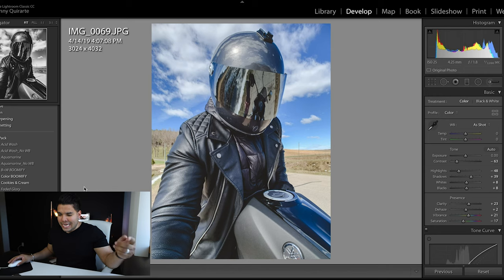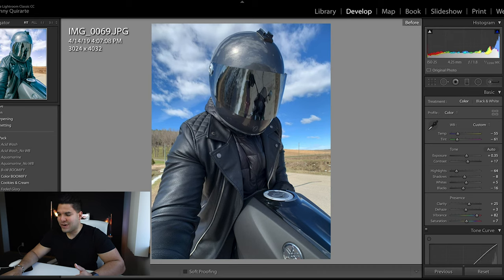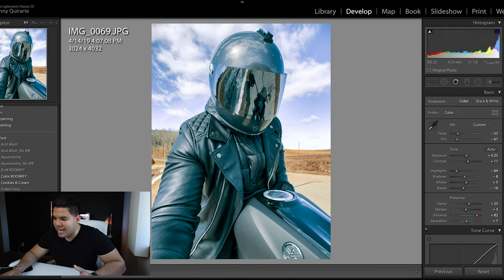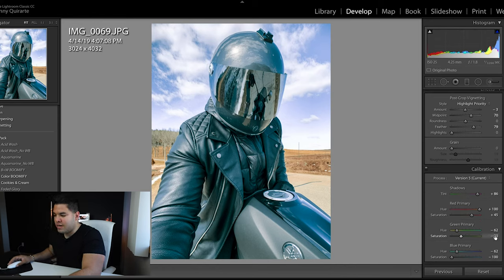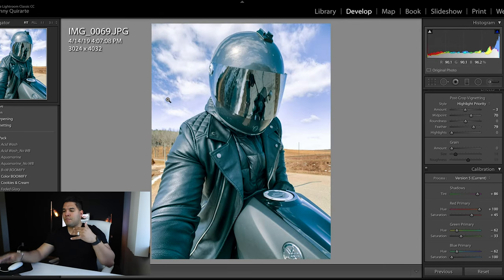Next in the Fro Pack is the Sandlot — great movie. Before and after — wow, it's a whole different photo with this edit. Looking at the actual settings, the blue primaries have been shifted in hue. I like the before and I like what it does to the blues in the sky. The Sandlot edit brings it down a bit and actually brings out more of my helmet, jacket, and gas tank. It's great.